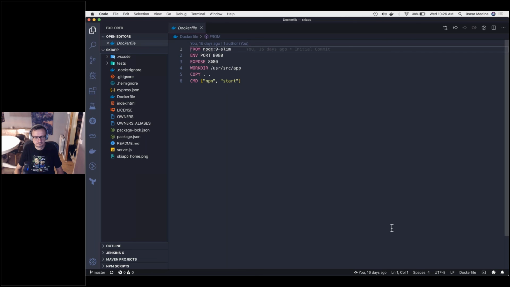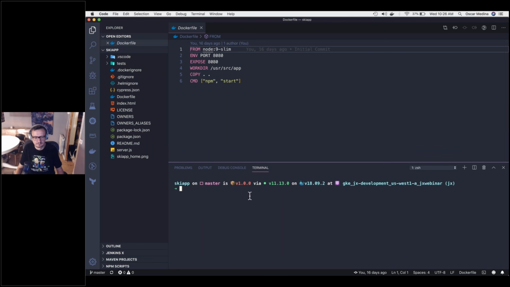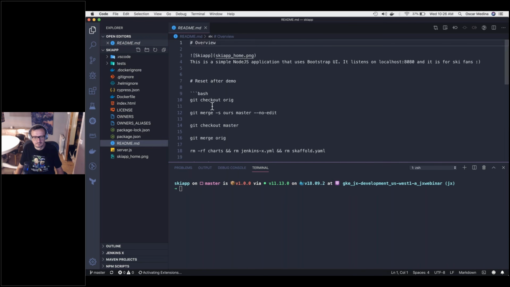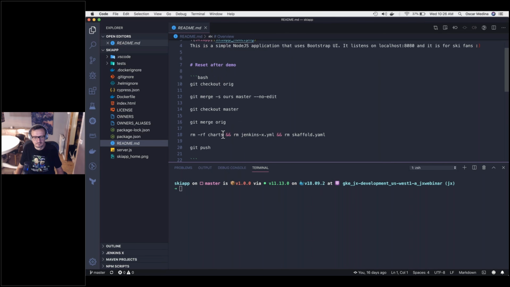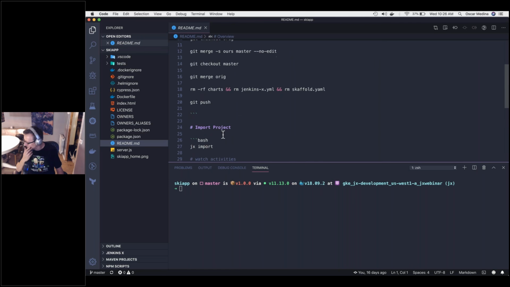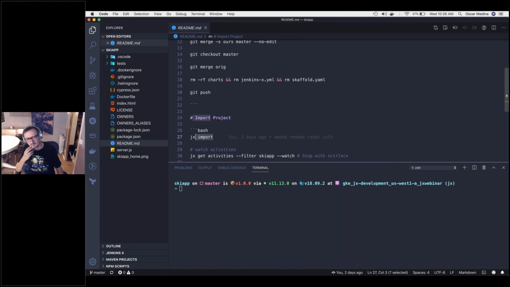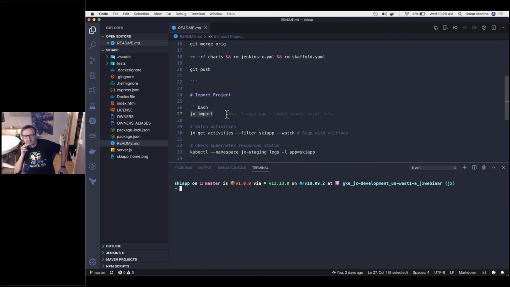So it is there. Our next step is going to be, I'm going to just use the terminal here to keep us sane. If you look at the README here, I have some instructions for resetting it after the demo, but I've done that already for you. So the real command that we need to do here is jx import, right? Now, Victor might correct me on this and add another flag to basically do it in silent mode, which you can, right?